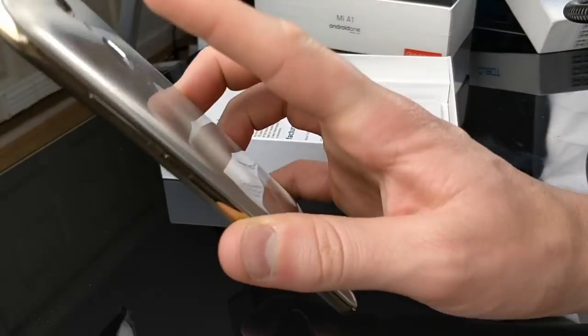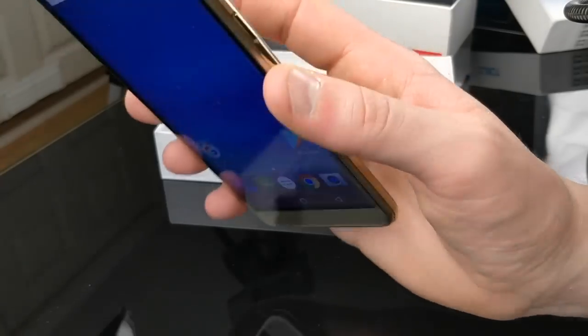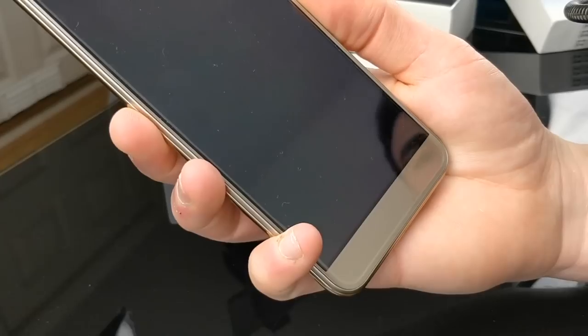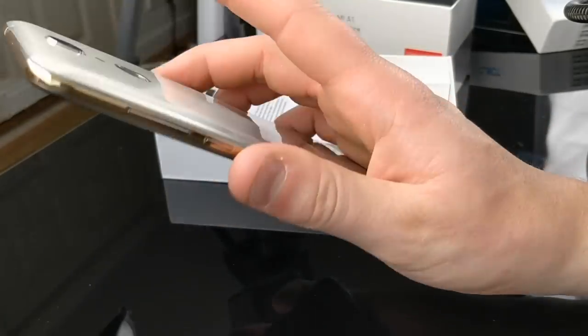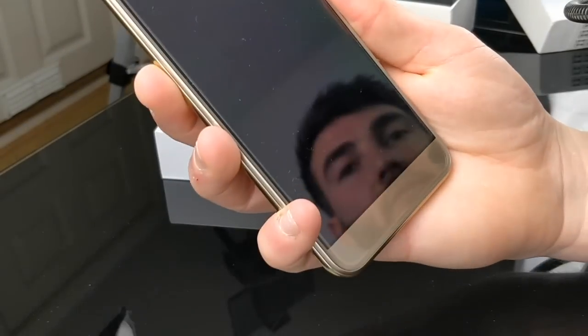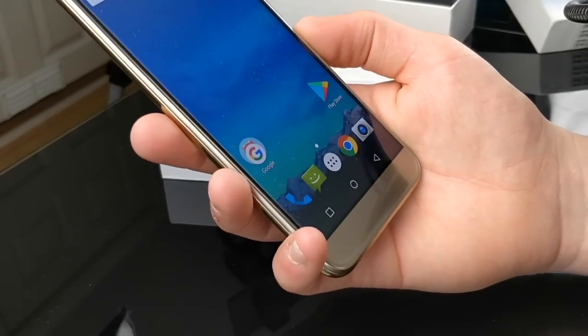So the fingerprint sensor is located on the back here, and it's pretty reliable. It's actually more reliable than the last $90 phone that I reviewed. It says 0.1 seconds on the actual box, but it's definitely not that quick. It's about a second. So what we'll do is we'll just close that off, as you can see, and I will go. And as you can see, it comes on. We'll try again. So it does work. I'll try it slightly differently. And even when your fingerprint isn't straight in the middle, it still kind of picks it up. So that is better than I was expecting.